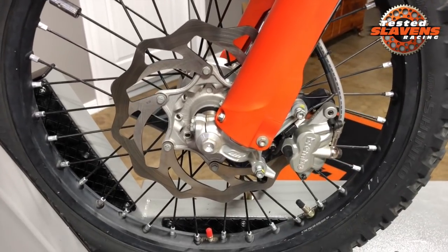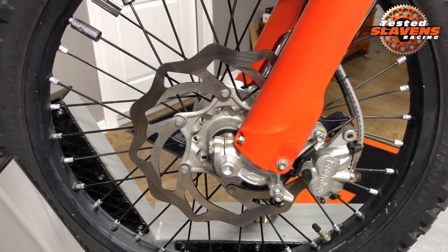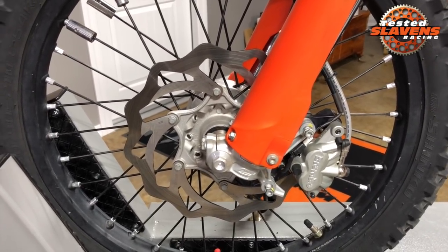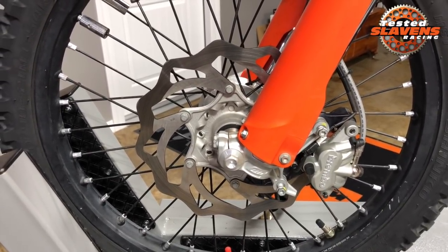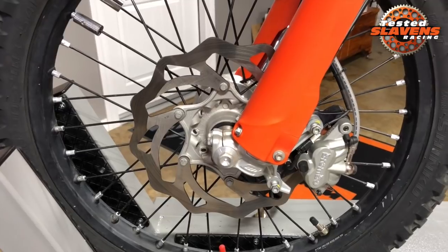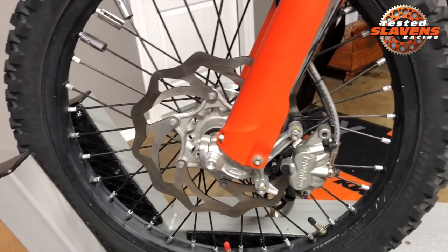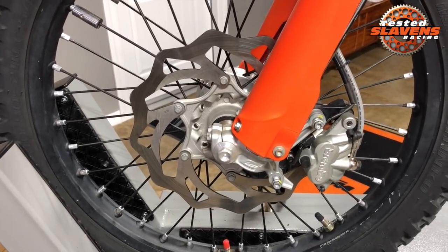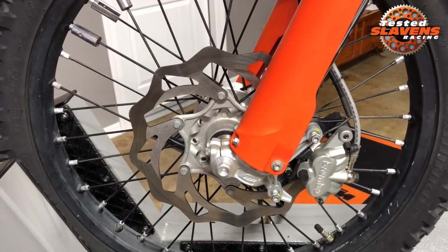A lot of products we carry come with a story. Customers recommended it, they gave me their story, I listened and researched it, and we bring it in. Or my own personal stories from when I'm riding with my buddies. Last, over a year ago, one of my vendors sent me a really nice high quality oversized front brake rotor kit. He said it's really popular with motocross and supercross guys, and he thought off-road guys would like it. Long story short, it sat on my workbench for months and months, and I finally just sent it back and never even tested it. What a dummy — I should have tested it.